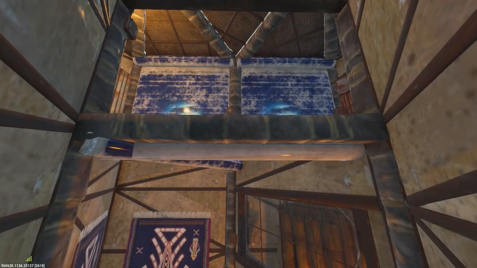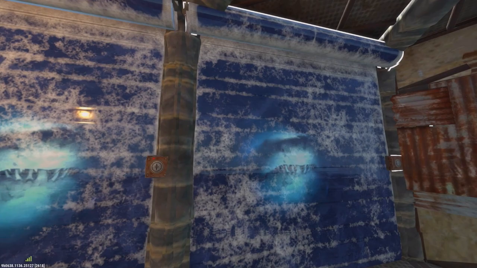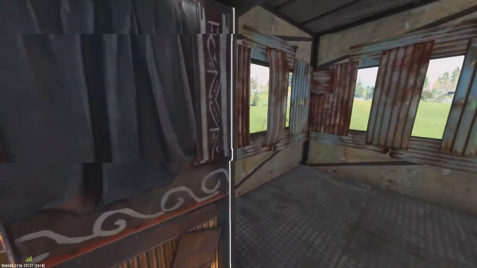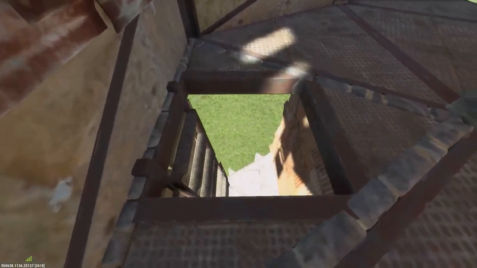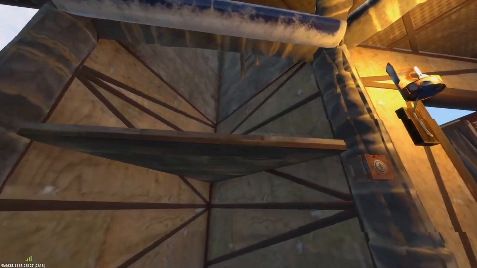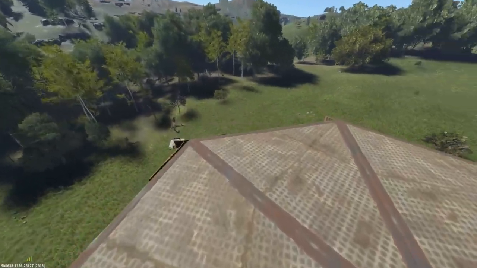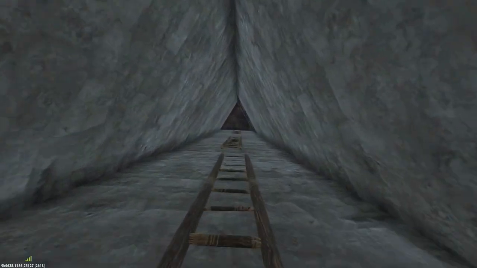Jumping up to the roof, we have our partitioned 360 degree shooting floor, including peek downs and an optional ladder hatch chute for easy access to the compound. Moving up, there's a rooftop for shits and giggles, and the ladders lead up to our tower.